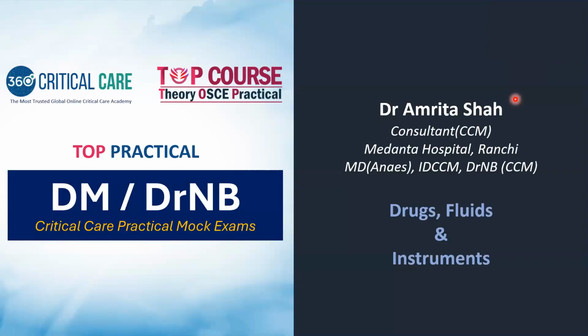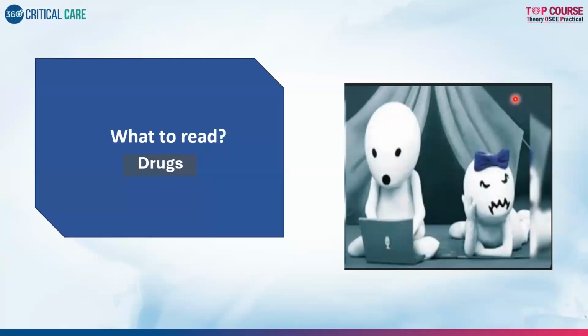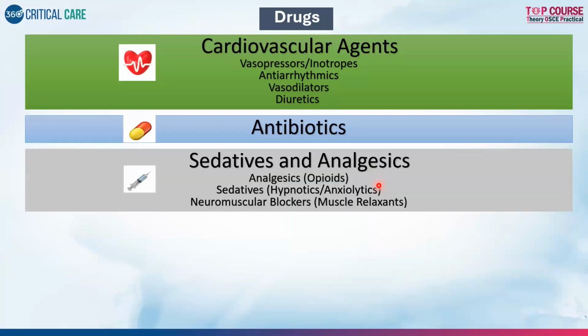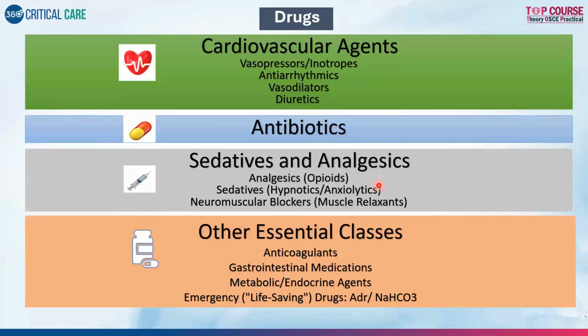And I'll be discussing a few tips and tricks on the drugs, the fluids, and the instruments that might be asked in your practicals. So, we will always be confused with what to read because there is so much to read in terms of drugs. Some people might write notes or make notes right before the exam, and some people might just leave, in fact, this particular station. So I've divided this topic into cardiovascular agents, antibiotics, sedatives, analgesics, and other essential classes.